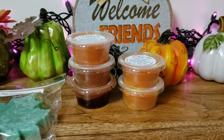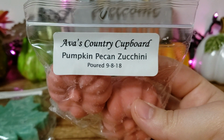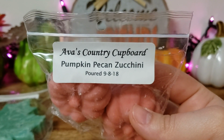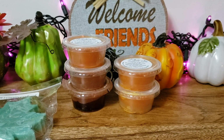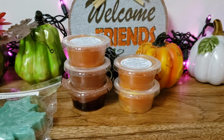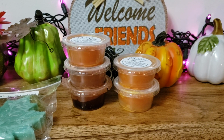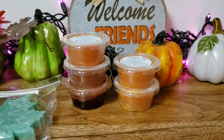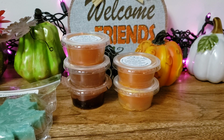We have some from Ava's again. This is pumpkin zucchini bread. Or, sorry, pumpkin pecan zucchini. I don't know. See, it's been a while. And it smells like pumpkin pecan waffles. I never used to like that scent because it was always so strong, but I just like it now. Oh, it smells so good. I really don't get a whole lot of zucchini bread, though.